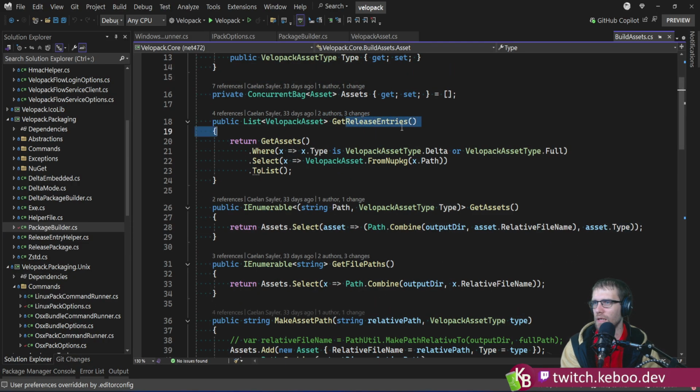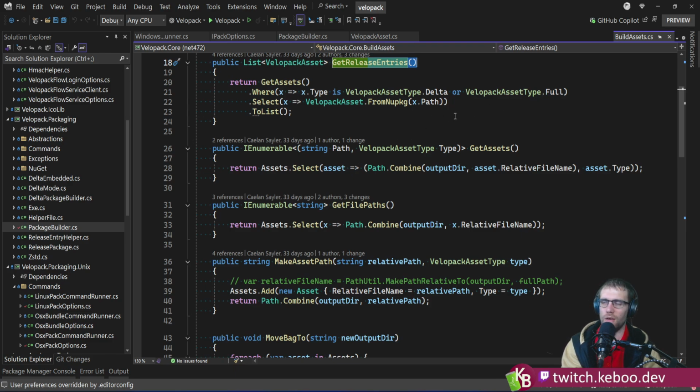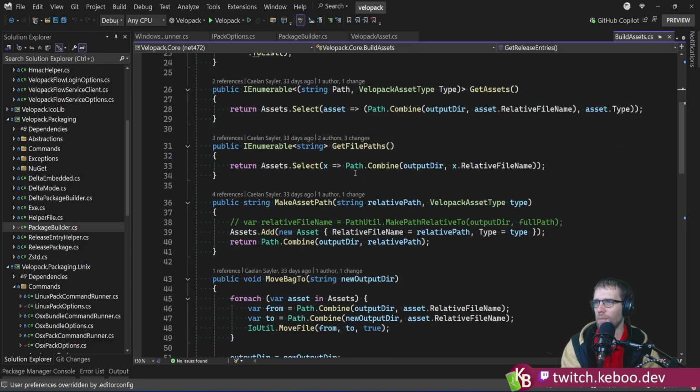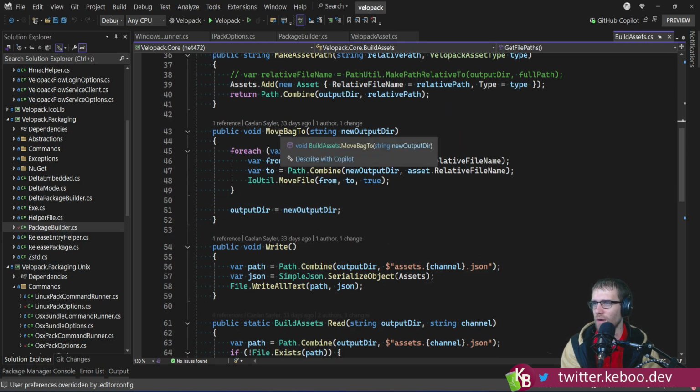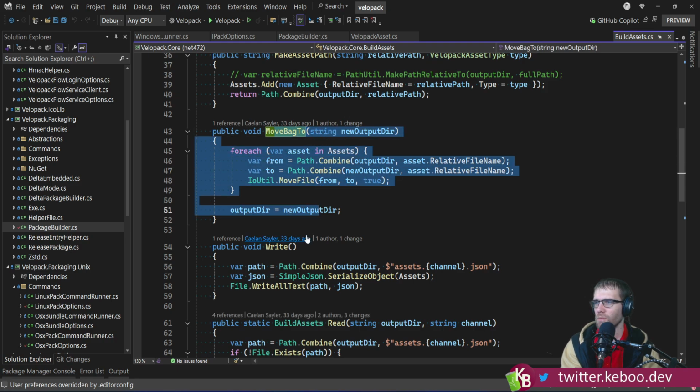But the key thing here is when it's figuring out release entries so that it knows what it's built, or it's getting back all the file paths so it knows which things it needs to move. This is what's keeping track of it. So without it here, right, move bag to or similar so that it can find them all.